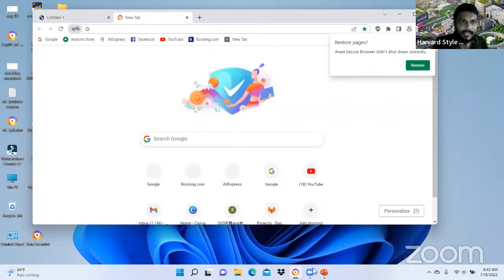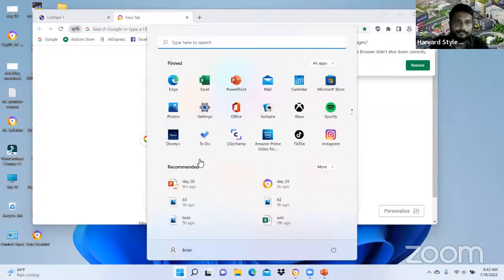So guys, I will open my other browser. It's Chrome. I think you can see it.